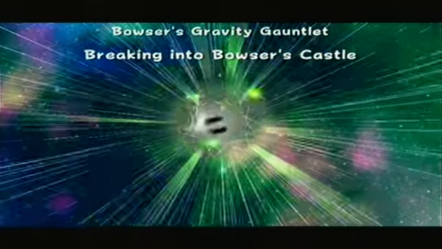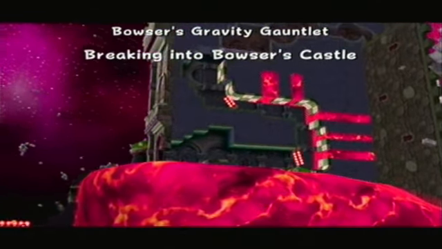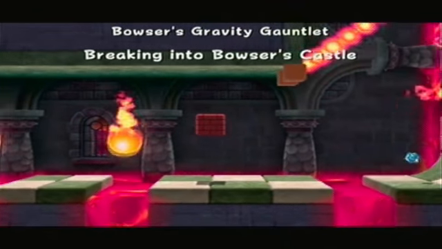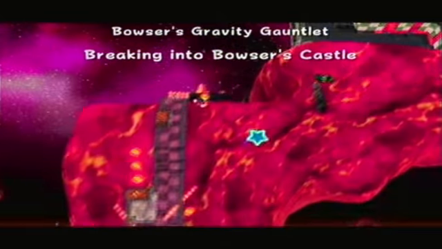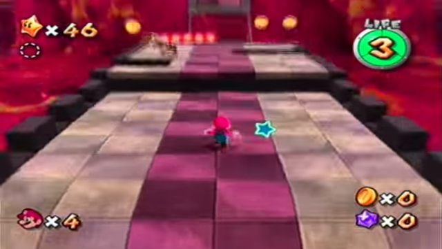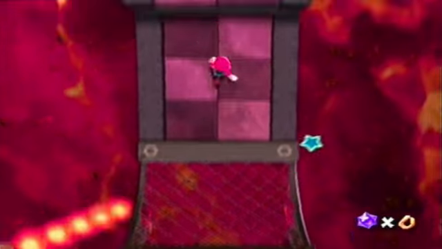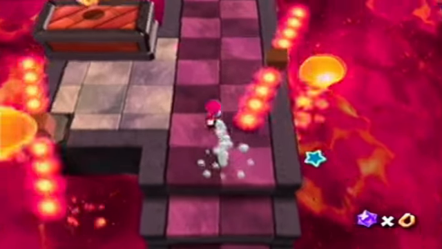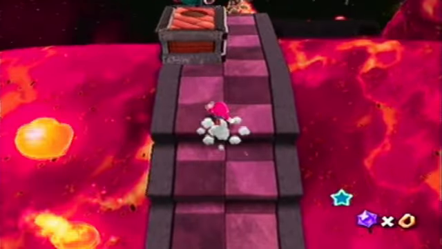Okay, so this is Bowser's Gravity Gauntlet, and it's breaking into Bowser's Castle. This is just basically a gravity, different gravity, I should say. It's okay, I don't know. It's kind of easy. At least the Comet Medal's easy.